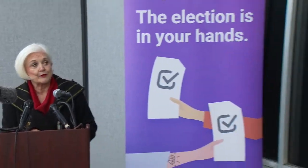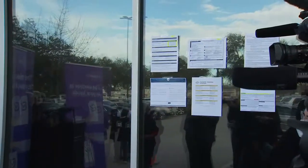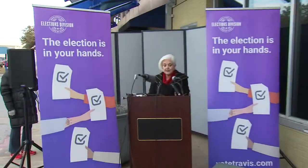Details of the new forms and the database that we're going to be using. Feel free to zero in on that as we talk about these different forms. It'll be clearer to you and to your audience. Now, the first thing we're going to talk about is the application for ballot by mail.